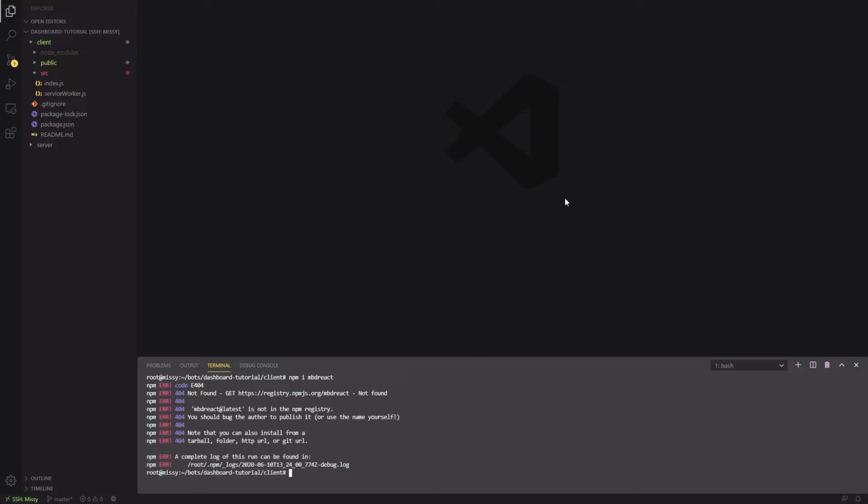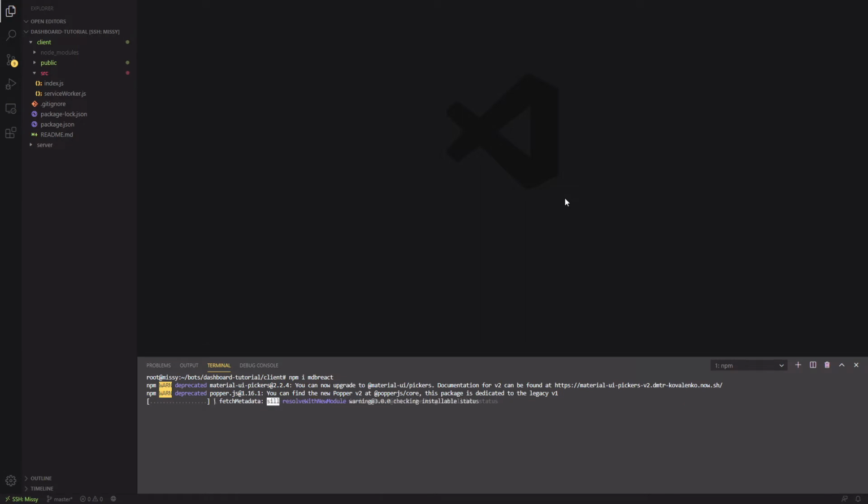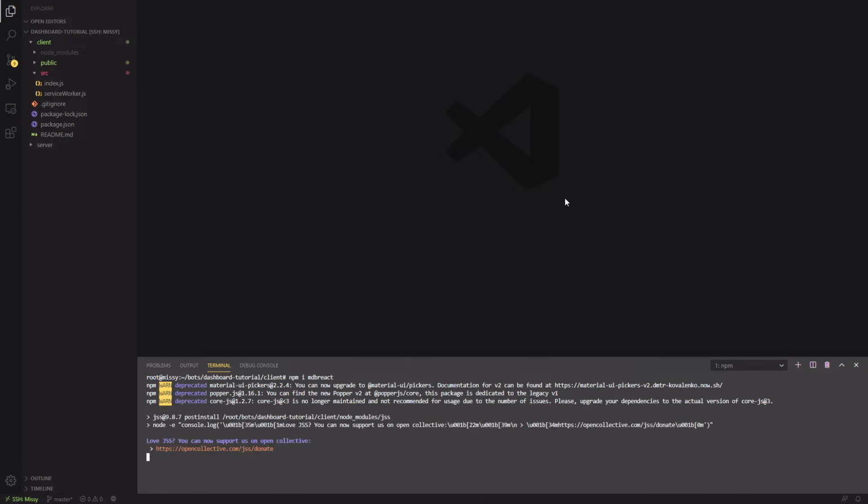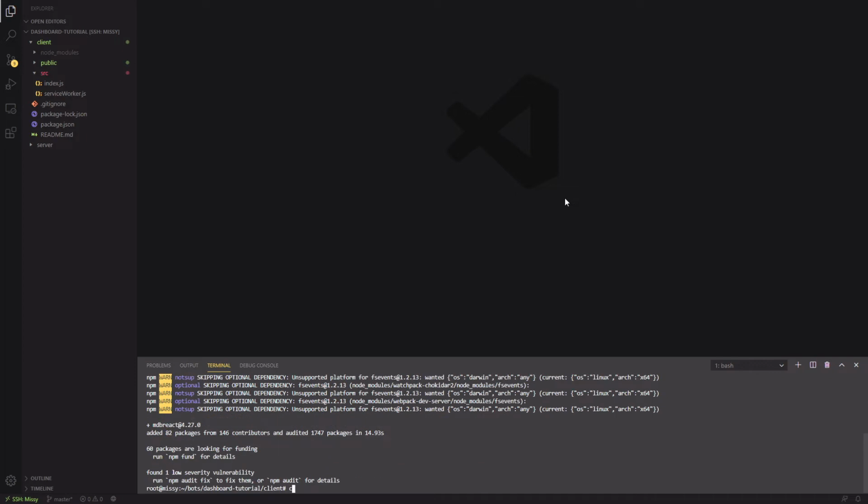Here's what we're going to do. We're going to first install a framework called Material Design Bootstrap React, and this will allow us to have a material design. Wait, no, I got the package wrong. It's npm i mdb-react. Material Design Bootstrap React is what it's called. This framework is Bootstrap in a material theme, so we'll be able to work with material components. I'll leave a link to the documentation in the description.